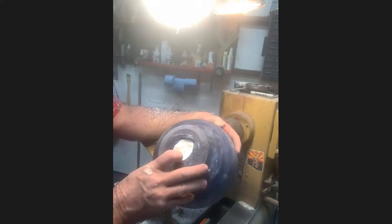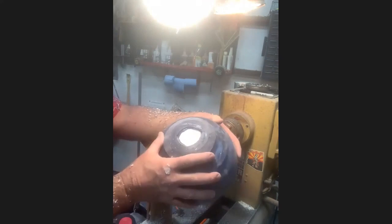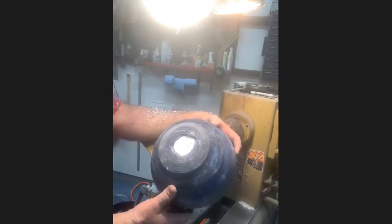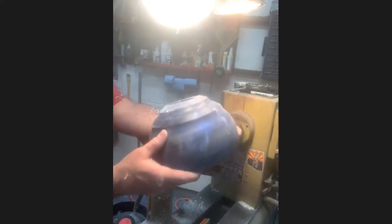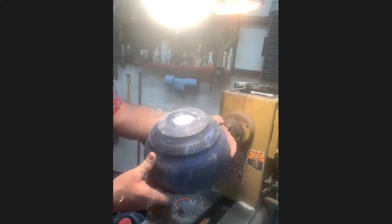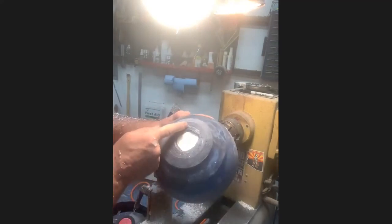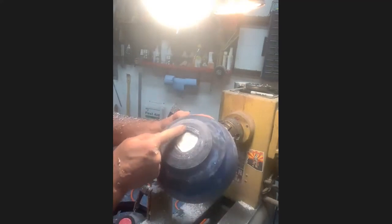Yeah, because I'm do that. Not a half an inch of plastic there. You got plenty of material there. Yeah. Flip that thing against your chuck right there and bring your live center up and make a recess for it. Okay. Well, I've also got, as I'm looking at it, there's a pretty good crack going right here.